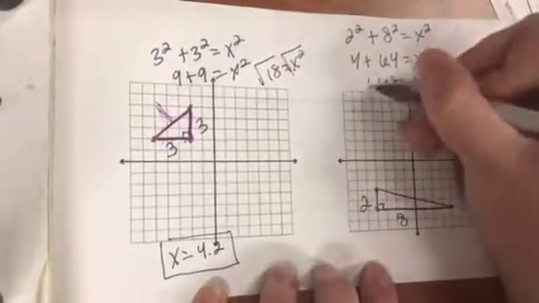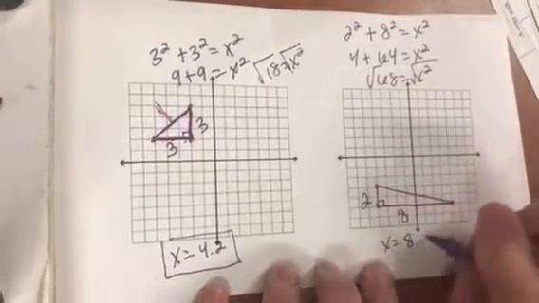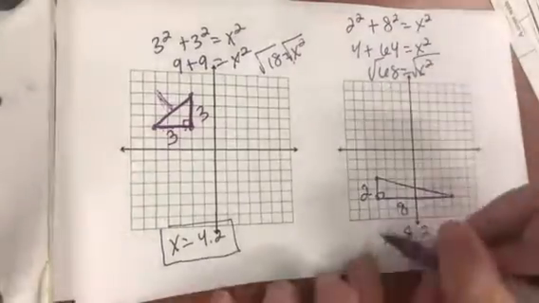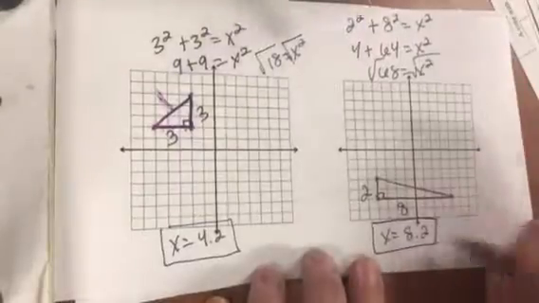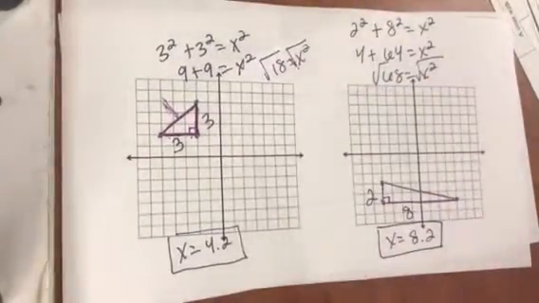Take the square root. The square root of 68 is 8.2. That makes sense, because 68 is between 8 squared and 9 squared, closer to 8 squared. We didn't have units on here, so if it bothers you, you could put units. Unit squared would have worked. Okay, moving on.